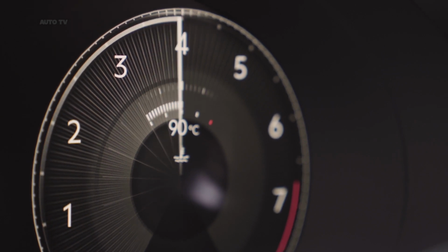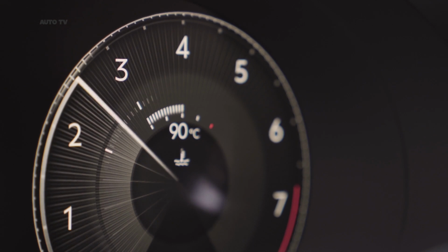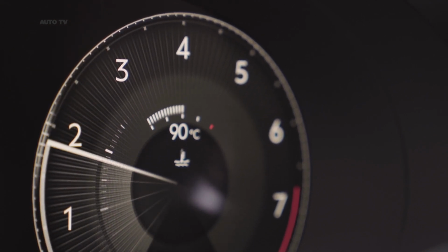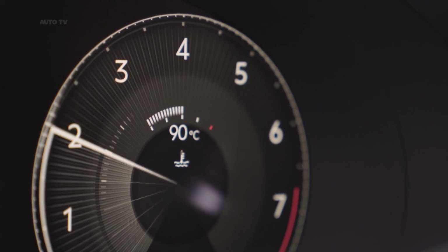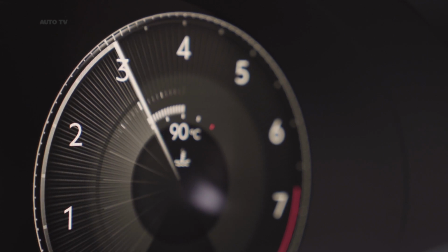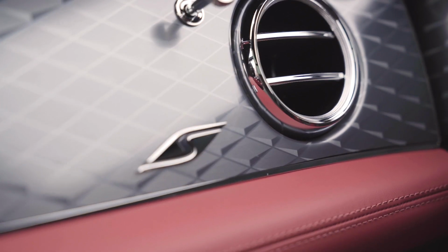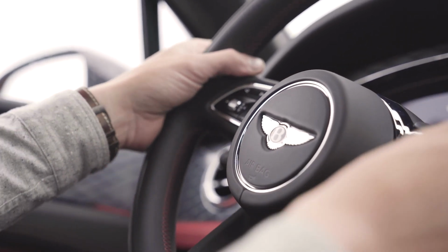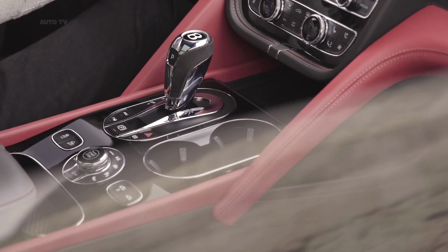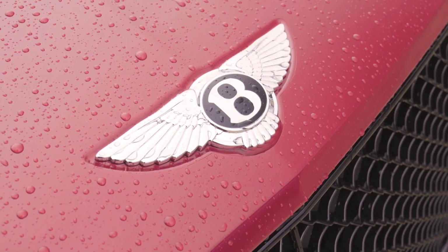Bentley says the Bentayga S is the answer to the needs of a huge number of customers that enjoy the dynamic performance of their Bentayga on-road. One of the highlights of the new S version is the so-called Bentley Dynamic Ride system. Essentially, this is an active anti-roll tech that uses a 48-volt system, which the automaker says is a first in the industry. The system can react within just 0.3 seconds, applying up to 959 pound-feet of torque to counteract lateral rolling forces when cornering.